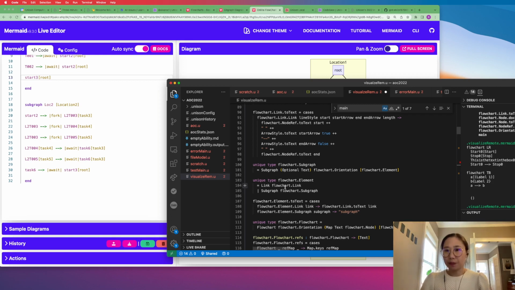Yeah. So the idea is that as links are being made, we're keeping track of all of the nodes that are being referenced that haven't been referenced before. And then at the end, when we render the graph, we call these node calls before anything else, and then we start drawing the links.